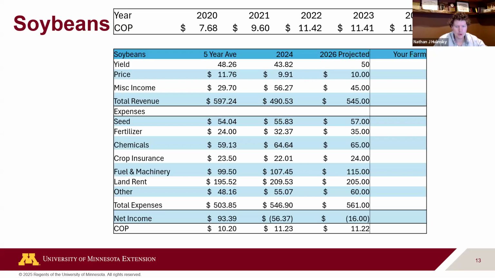So unfortunately, both my corn and soybean budget for central Minnesota are negative. So keep that in mind for landowners on the call today. If their farmers are asking for a flat or no increase in land rent, or maybe they're asking for a 5% decrease, this is the main reason why: the economics of farming right now, not fantastic.